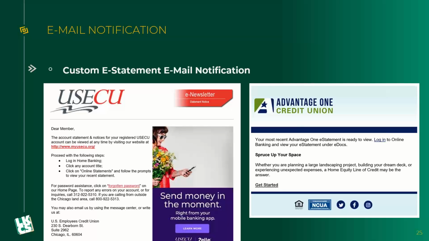The email notifications that are sent out to members each month, you have the ability to customize those. So you can add a simple message to them, like the example on the right. You can add images to them. Basically you can specify what content. We'll custom design a template for you, and we have the ability then to modify that each month based on your requirements and send that out.